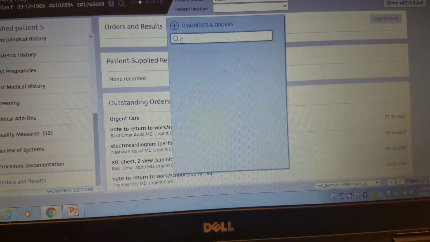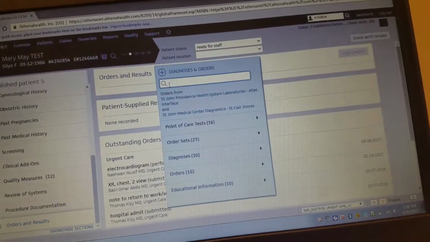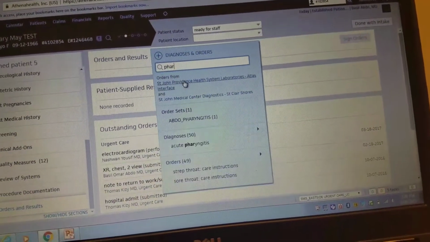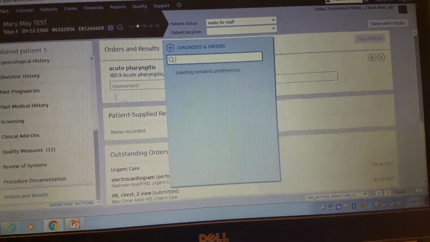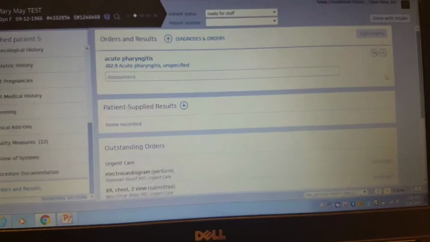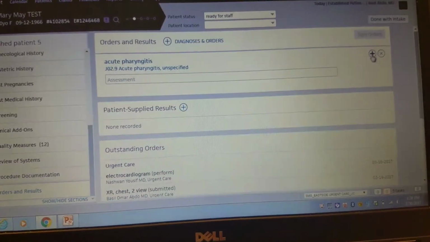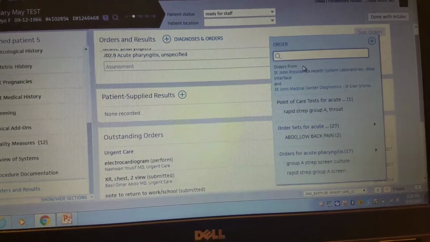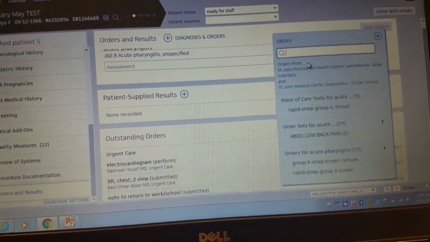Other things you're going to find in here, say the patient has pharyngitis. You can hover over the diagnosis. You're going to hit this plus sign to add anything you want to this grocery cart. And say you want care notes on pharyngitis.